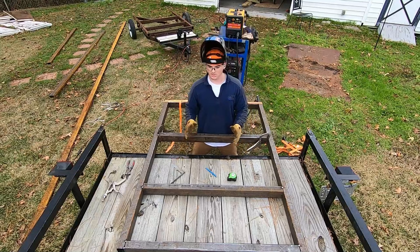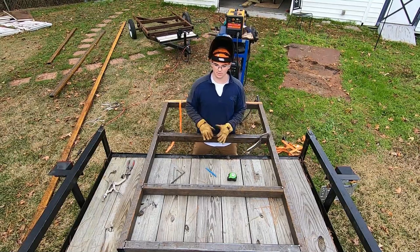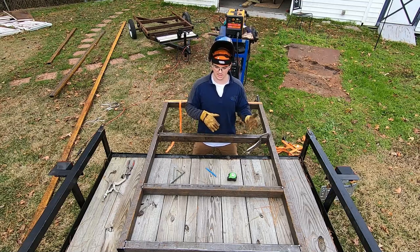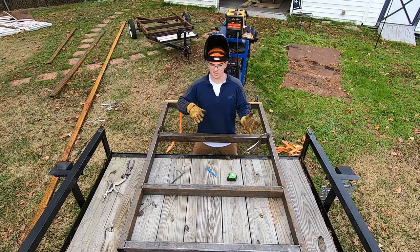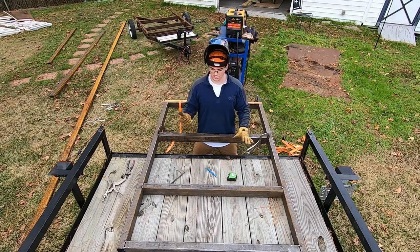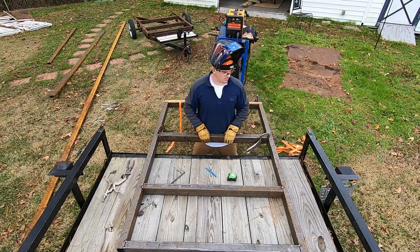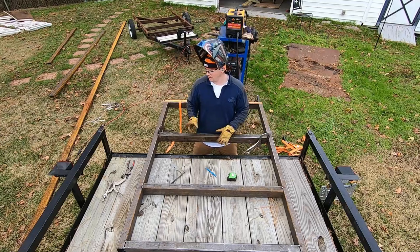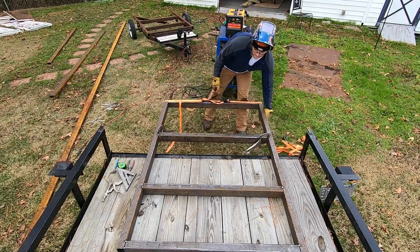You always clamp your piece of metal or project or whatever, you clamp it down best you can. That way you can weld it sections at a time as it heats, cools, contracts, expands, all that good stuff. It's not warping your metal. The clamps hold it down nice and straight. That's what I plan on doing with this somehow. I'm gonna clamp it down to the trailer. I'm not exactly sure how yet. I'm gonna get that figured out.